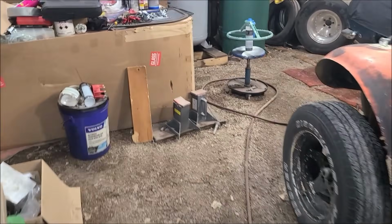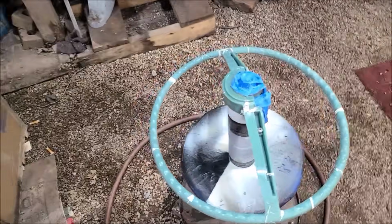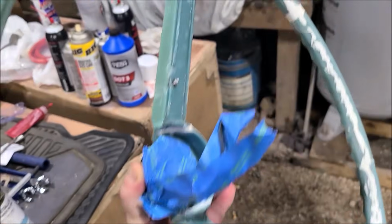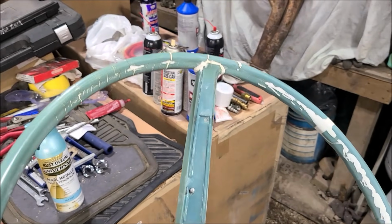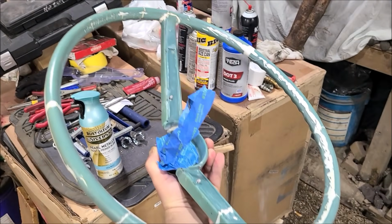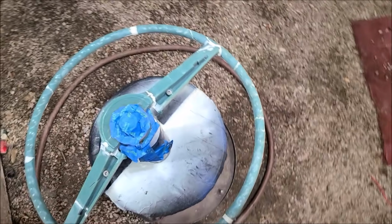Alrighty, so time for an update on Erlene's steering wheel. It has been a minute, but Anna finally got all of her body work done, all the cracks filled, and let me just show you what we got. She did a fantastic job, I would say, getting all the little cracks filled in and making it pretty dang smooth. So now we're going to get ready to shoot this with the color that Anna picked out and get this thing looking like a dadgum steering wheel again.